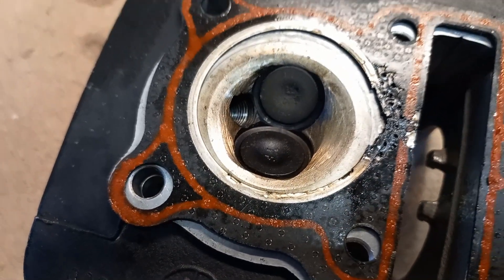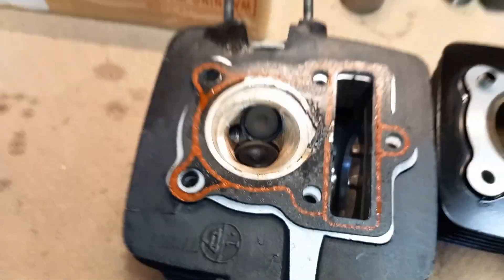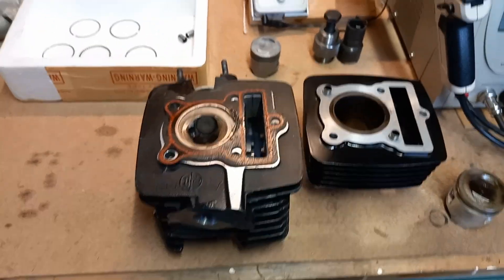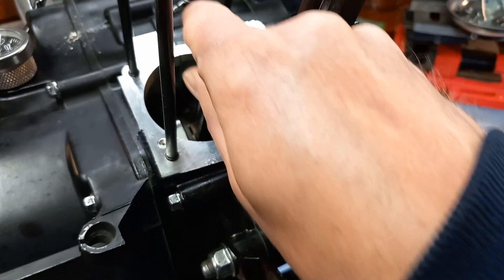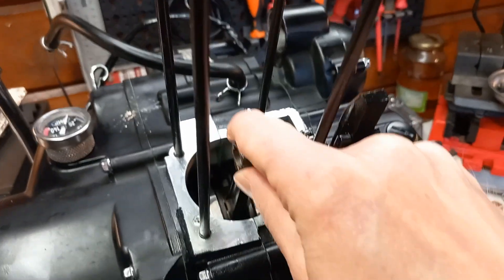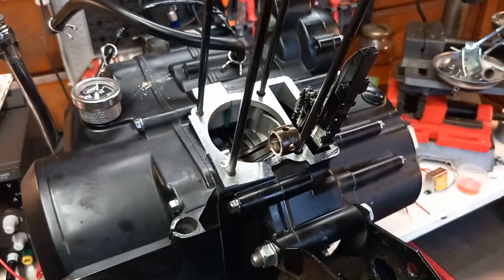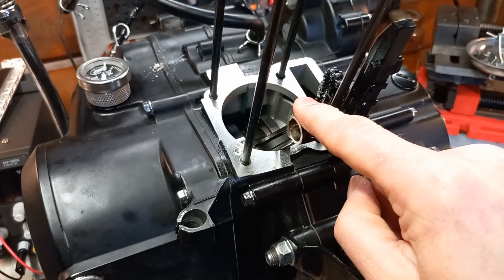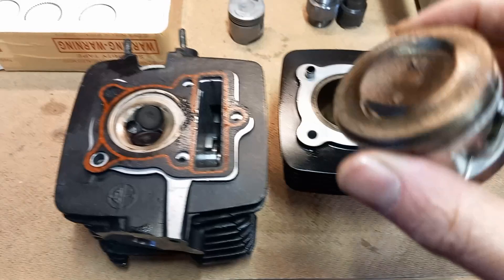It has obviously been hit by the piston. Looking back at the original video where I did the overhaul and restarted the engine, you could hear my disappointment because the engine noise was still there. I was looking for big end play, and when I took the engine apart there was a little bit of play but nothing abnormal. So I put it back in, but at first start I thought, 'oh bummer, it's the crankshaft.' But I don't think it is — what I heard was the piston hitting.